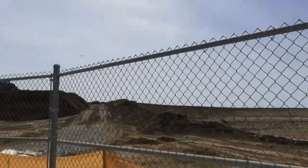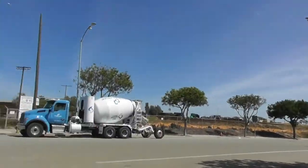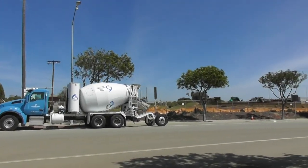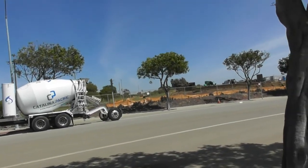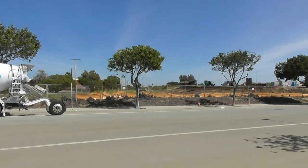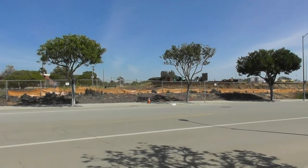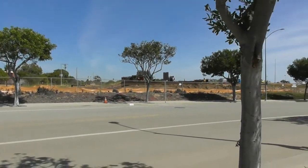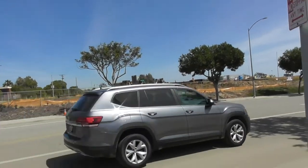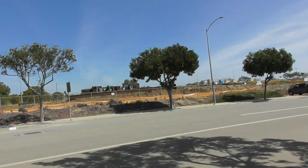I'm going to go across the street to the pumping station because they were telling me how the pumping station, oh, we've got a cement truck here. They were telling me they're really getting some work done at the pumping station. We've got some of the steel beams over there. They've already moved the beams in place, so I don't know if they're dropping cement down there for those beams.